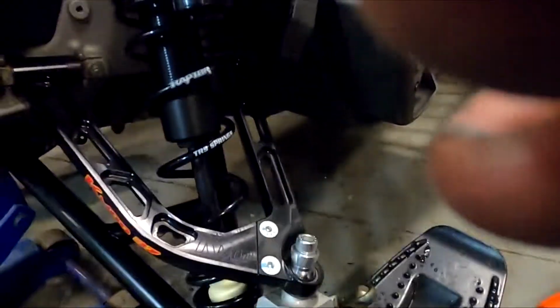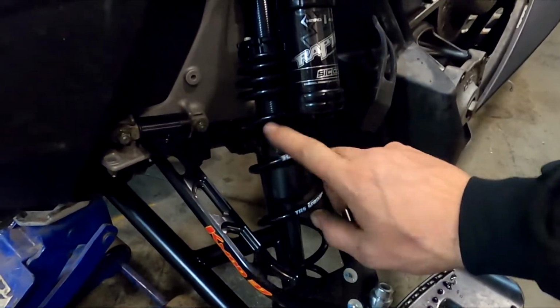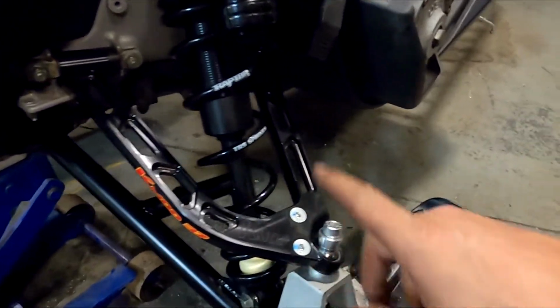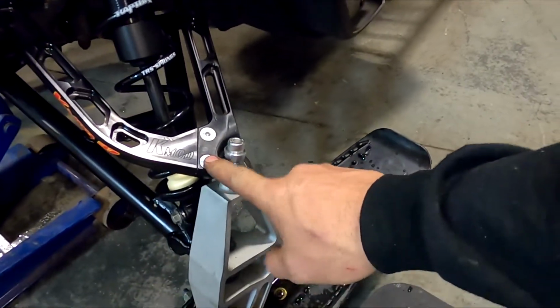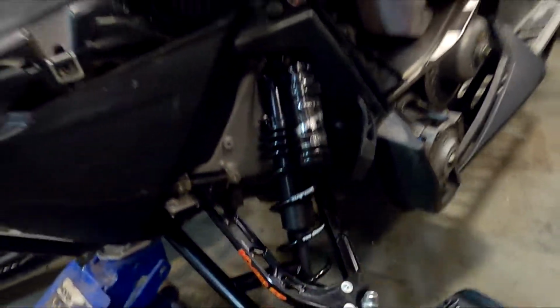Now on this one, it binds up right here. So before you tighten this up, you want to adjust that so there's no load on your spring, because when you drop it down on the jack, you're going to put pressure on the spring, which is going to put pressure on your nut, which is going to make it harder to turn. So we'll go ahead and adjust that now.